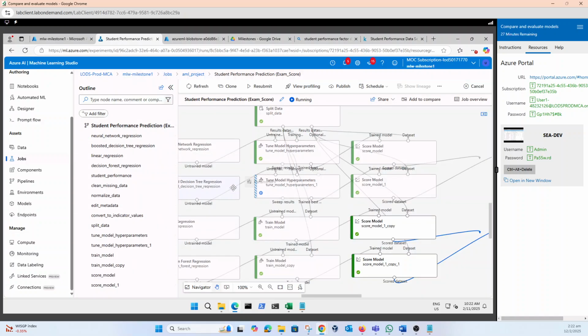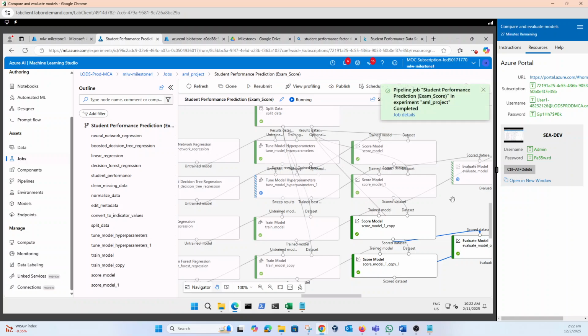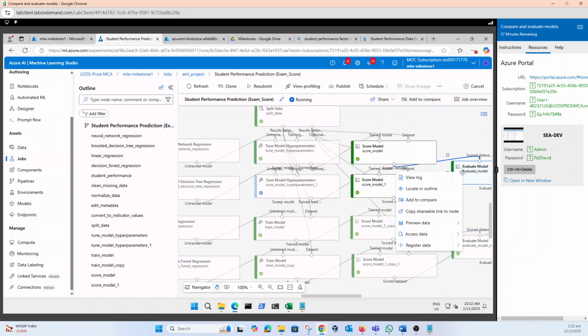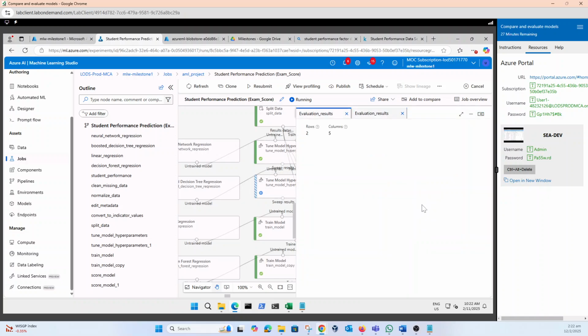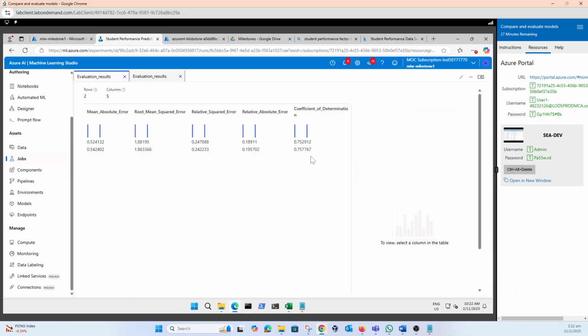Okay, and how about this one? Maybe we can see later whether this is better than this. Just now it was 0.7 something. Okay, so right click, then preview the data. Okay, this one is even better.